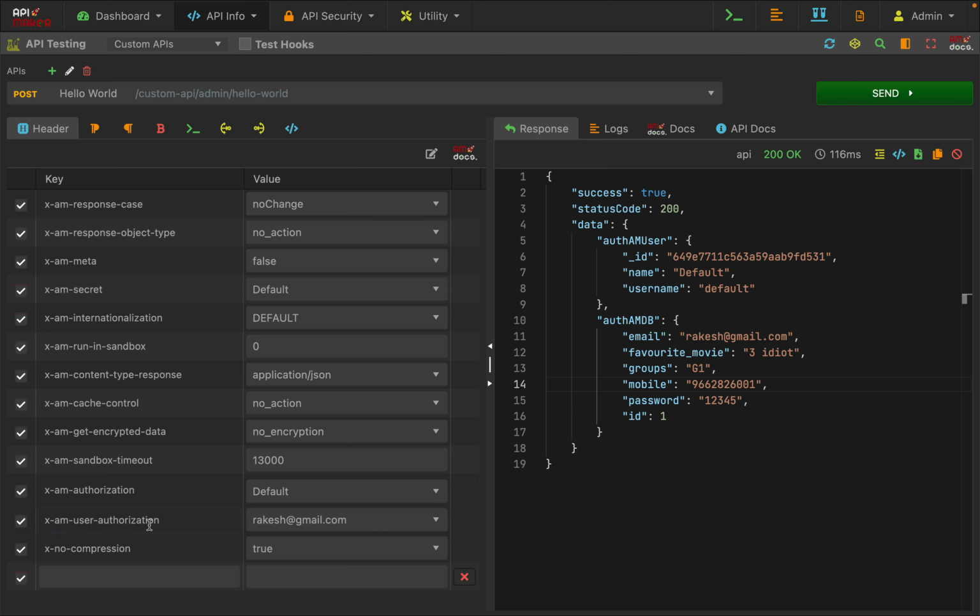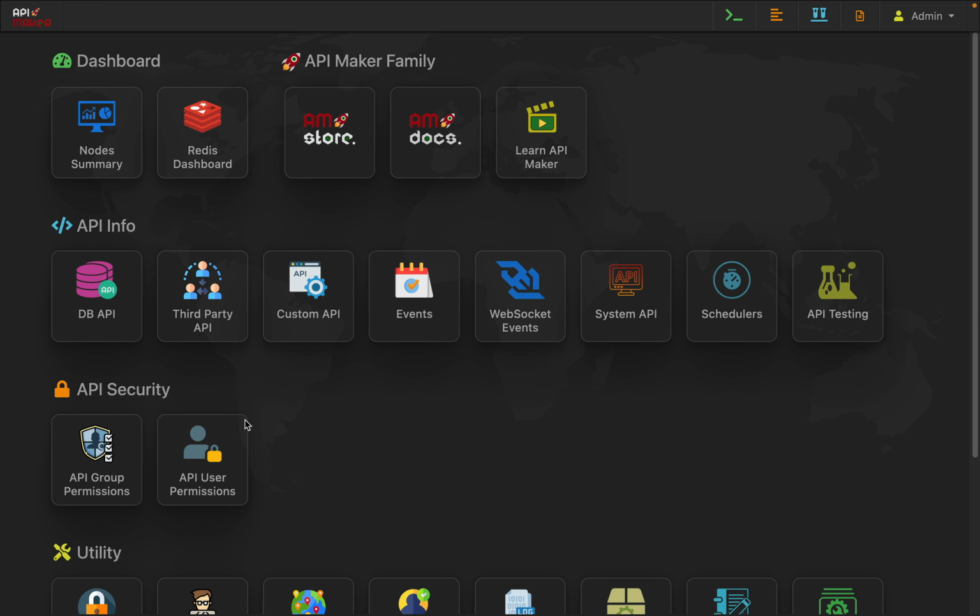The user should have access to this API in any of the groups. Then the user can access the API, and one user can have multiple groups. The same concept is applied on database API, third-party API, and system APIs also. The same concept is also applied in authorization of WebSocket events.